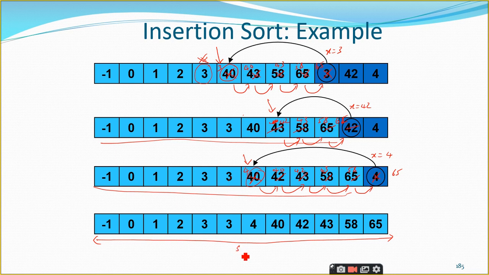So, picking up an element, comparing it with the elements ahead of it and inserting it at the correct position should be repeated until all the elements are shifted from the unsorted array to the sorted array, or you can also say that all the elements get sorted. So, this is the end of the insertion sort procedure.